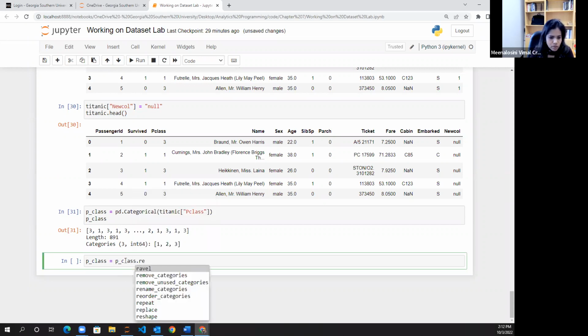Let's use that method to rename the categories. Pandas has a method called rename categories that will help us rename the categories: class 1, class 2, class 3.